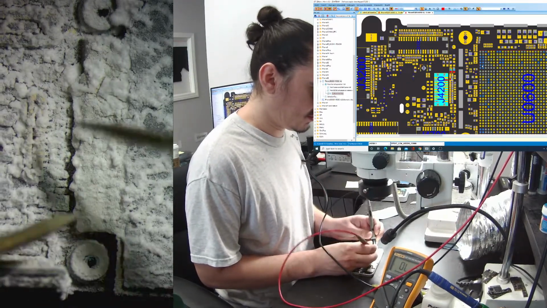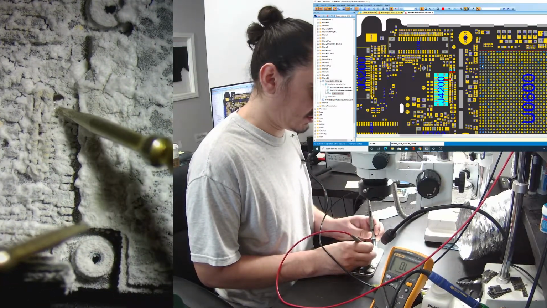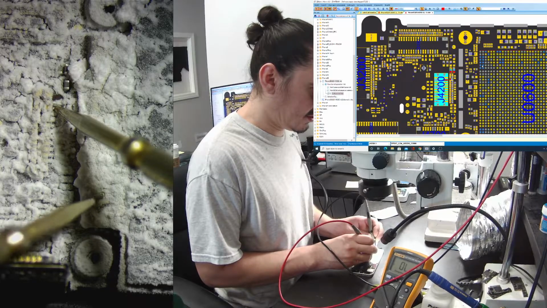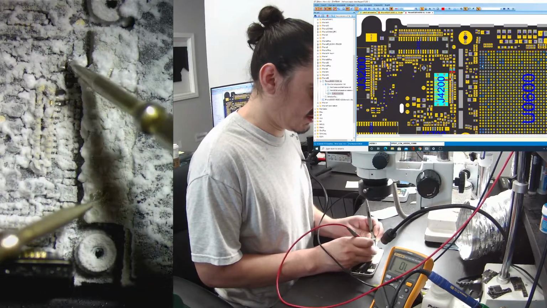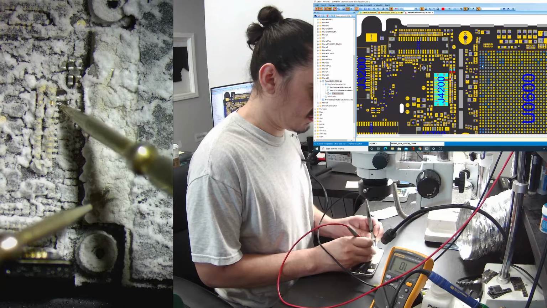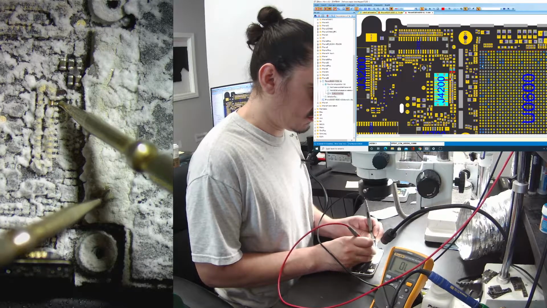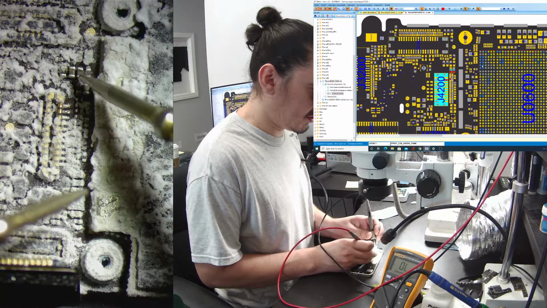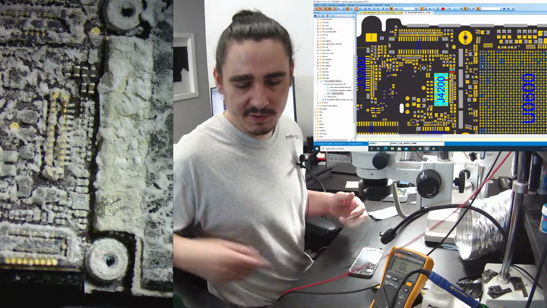Last time it was just a bit too fast to see what was actually happening. So that's the filter going first. And then right there on the other side of the filter, it looks like it's this guy right here. Yeah, most likely that guy. It could possibly be that one, but it looks like it's that one. So I'm just going to pop that off and let's see if that clears the short.